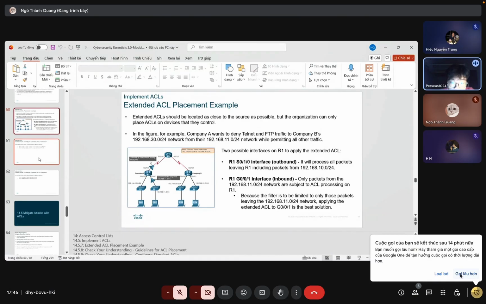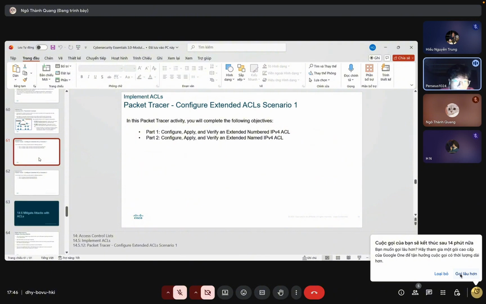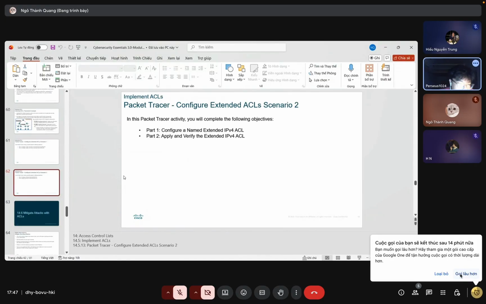Well, the S0/0/0 interface is attached to the internet and should never accept inbound packets from all-zero addresses, broadcast addresses, reserved private addresses, RFC 1918, and 224.0.0.0/4. The network is attached to the R1 G0/0 interface that should only allow inbound packets with a source address from that network. The ACL for G0/0 shown in the figure will only permit inbound packets from the .1 network. All others will be discarded.